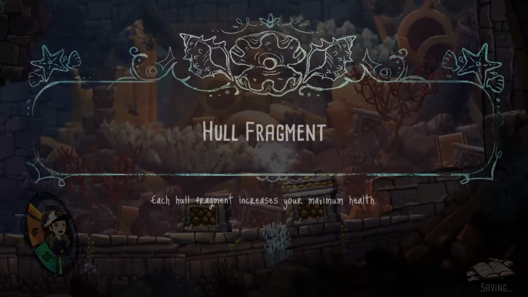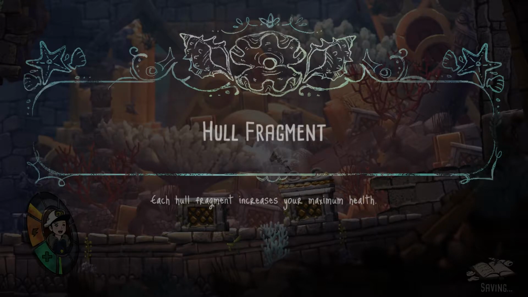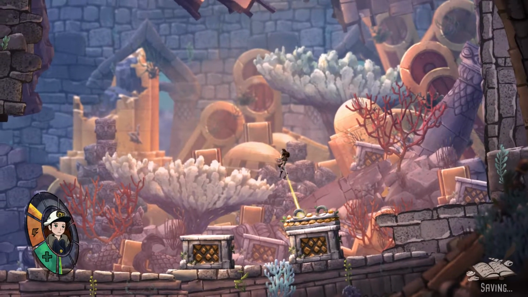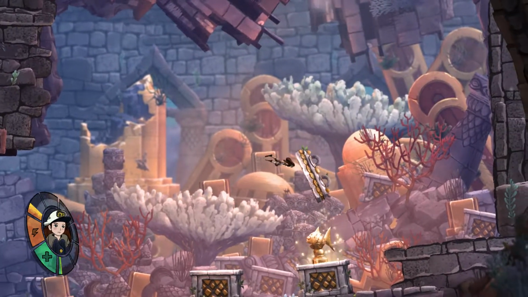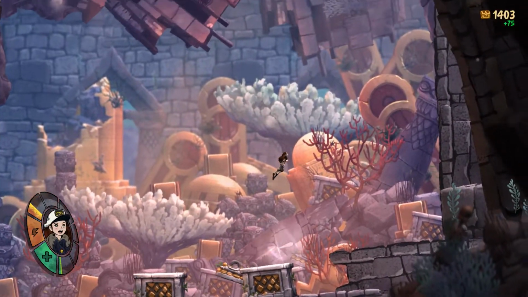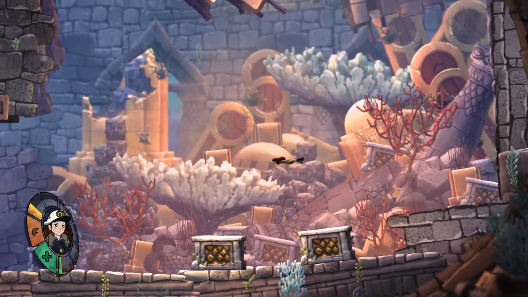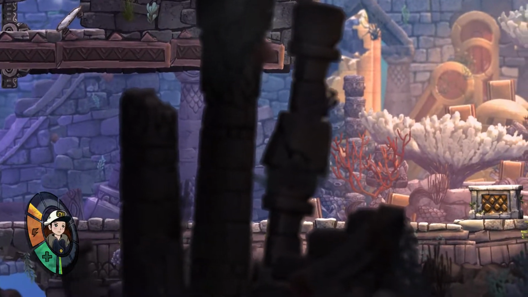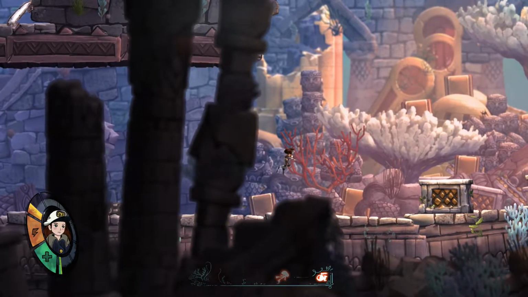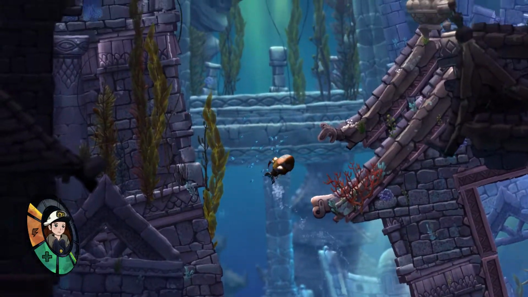Alright, treasure for us, and a whole fragment, increasing our maximum health again. Okay. And we've cleared it out. And did I miss any? I did not. So let's head back to the sub. I don't know why I'm starting to swim. I can just teleport there. Alright, back to the sub, and let's head back up.